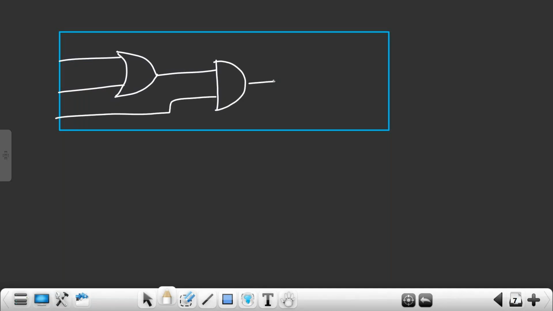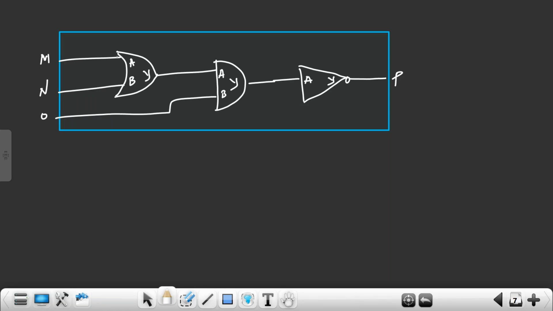Just assume that this is your gate level diagram after synthesis. I have inputs M, N, O, and the output is P. This gate has A, B as input pins, and the output is the Y pin.